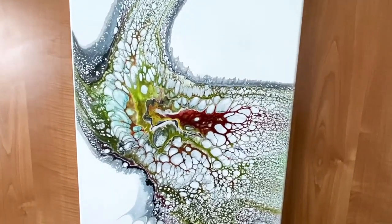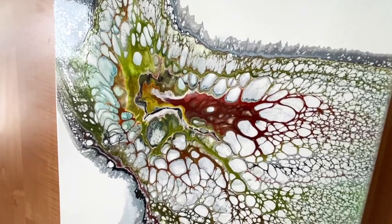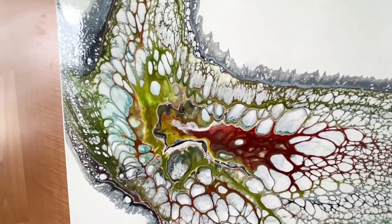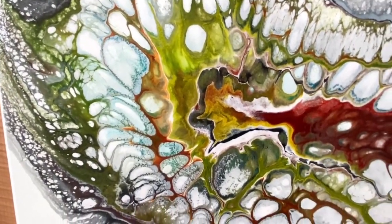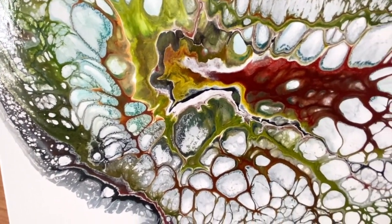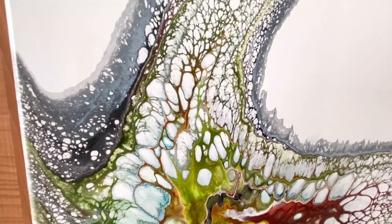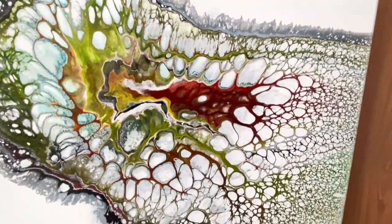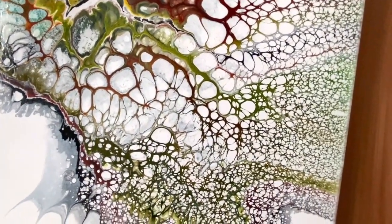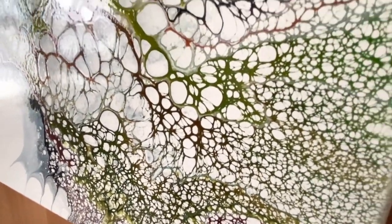Okay, you guys, this was a Golden Fluid pour, experimenting with my new paints, and I am totally hooked. I love these paints. I love the gorgeous colors and how they layer upon each other. And this was with the house paint as the background, so it produced a ton of pearls, like a pearl explosion. And you can see all those gorgeous colors behind the pearls.